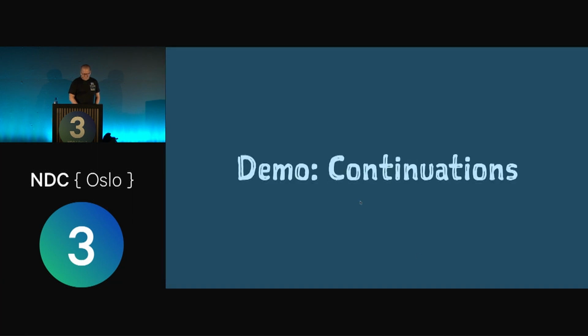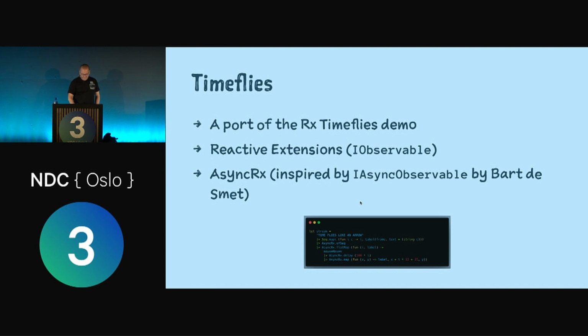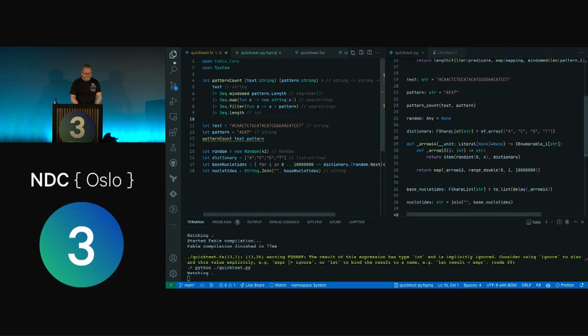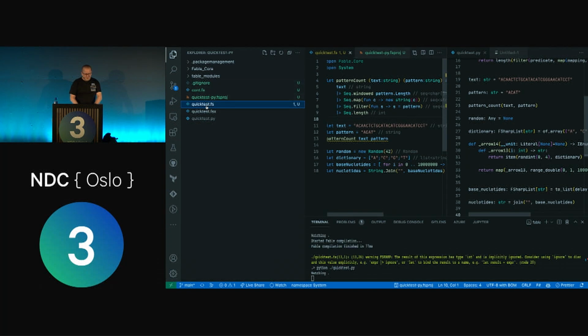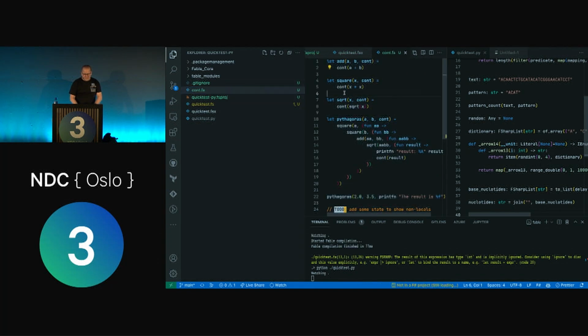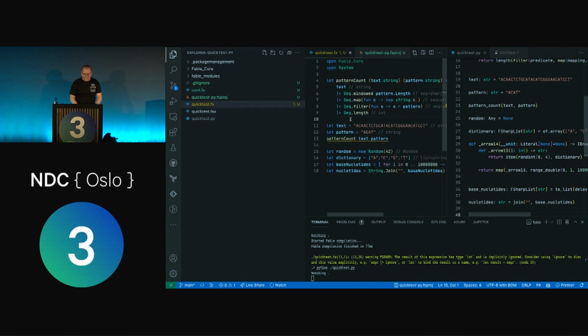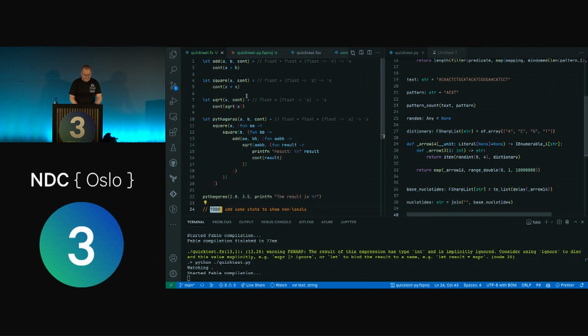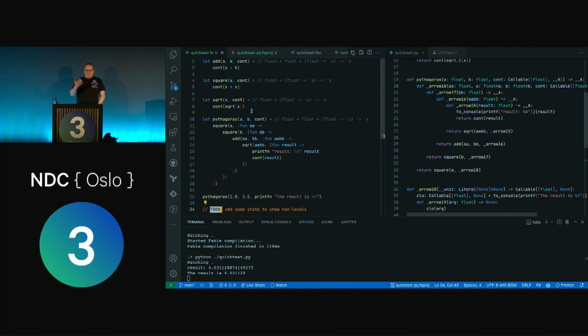Let's see. Yeah, continuations. So I'm sort of obsessed with continuations. So one of the first things I tried to do was see, could I write some strange code like this. Remove this. So could we write something that computes Pythagoras as a continuation? And we see that it produces the result.